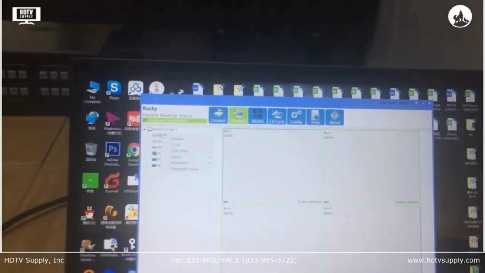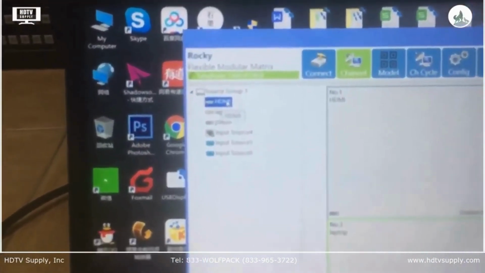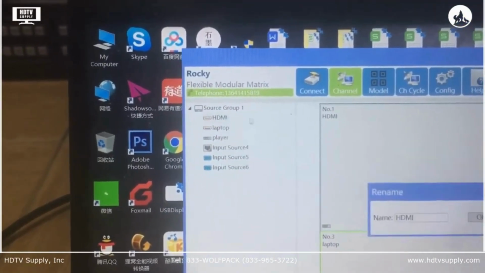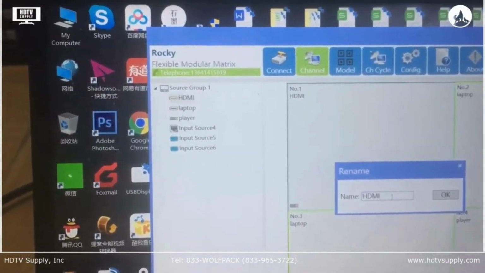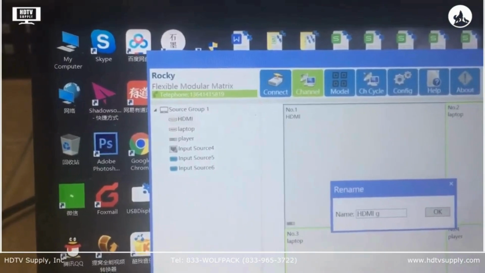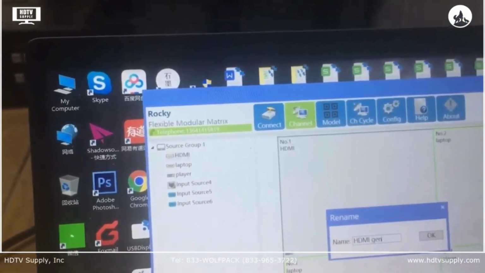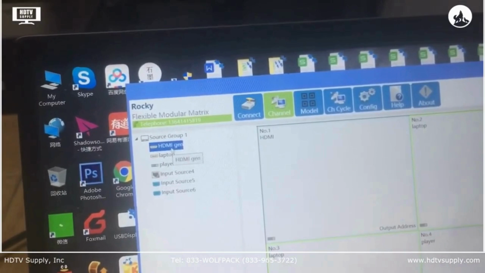On the channel here, we can also select the different sources, and once we use the right click, we can rename. It's the HDMI generator. We just click OK, then we can see the name already renamed.